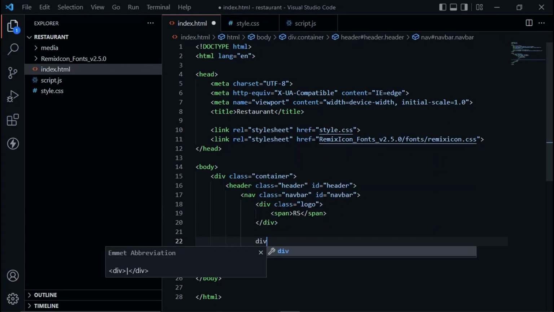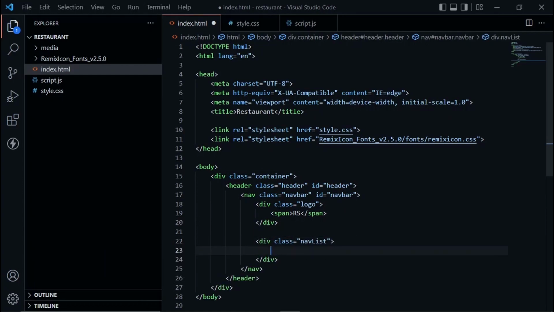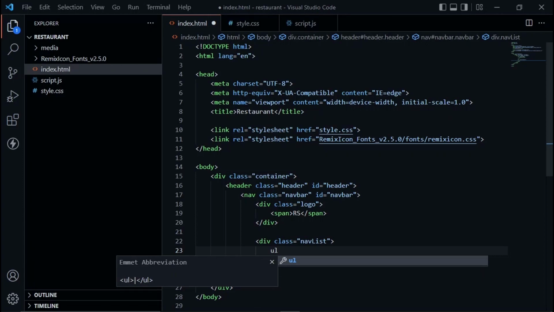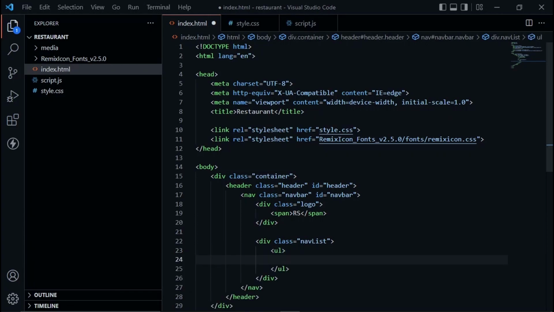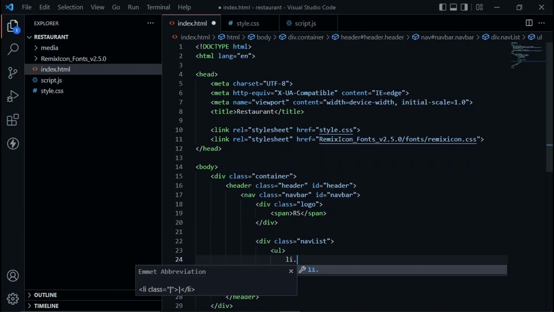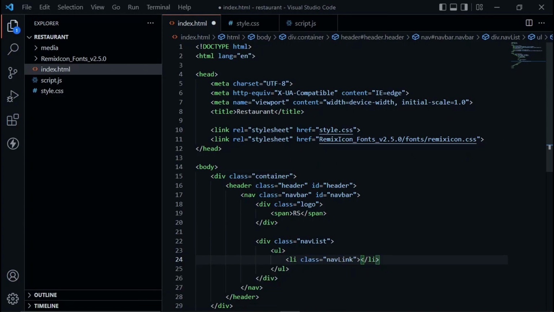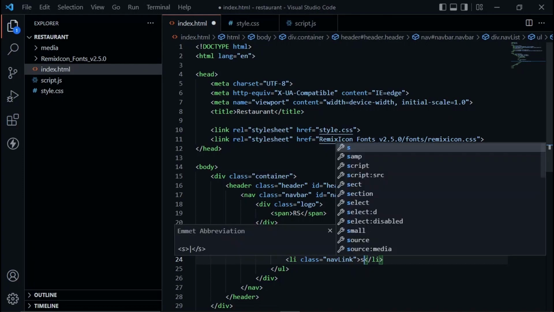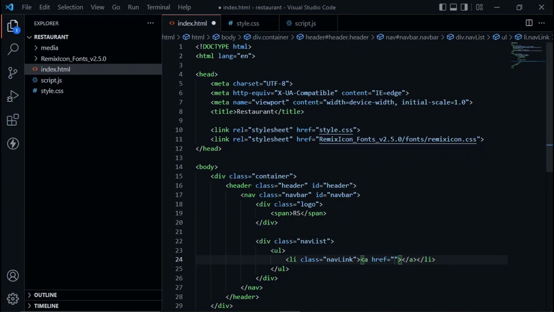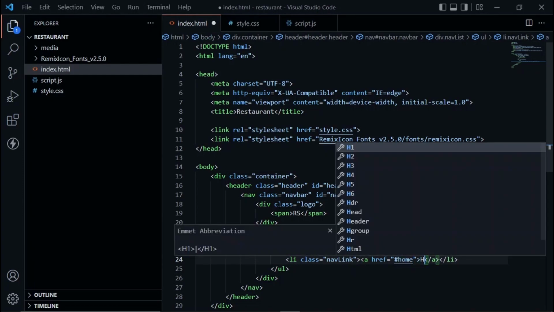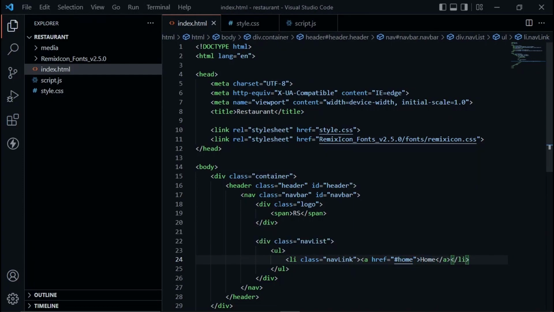So here we will create one div with the class name new list, and in the new list tag we will use one UL tag, and in the UL tag we will use a list tag with the class name new links, and in the new link tag for creating new links we will use an anchor tag, and here we will write the address of this link, that is home. After this we will copy this link and paste here 4 times.